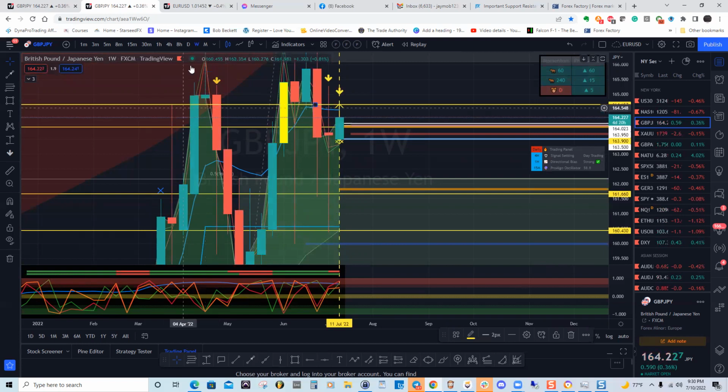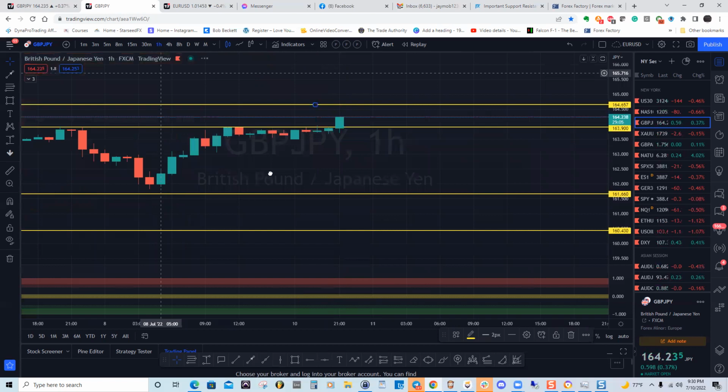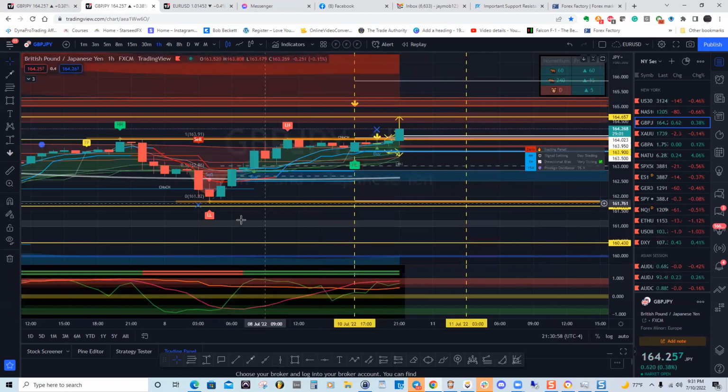So that's kind of where I got those. If I come down to the 1 hour time frame, I'm seeing that this would have been a nice little run here. But this was from last week though. This was one of them trades you would have held over the weekend. But this is where it is now. So it's a bull run up to here.